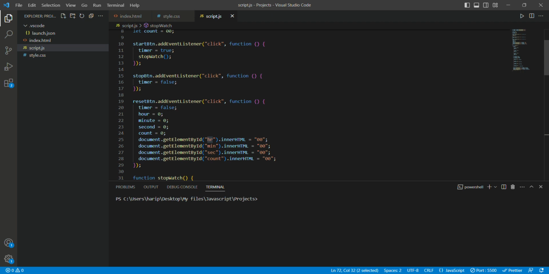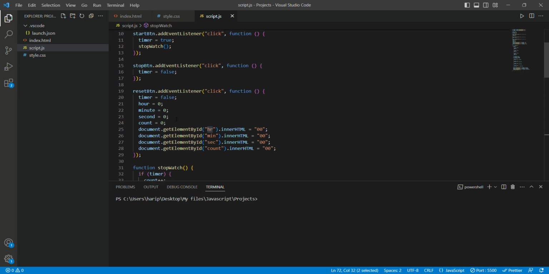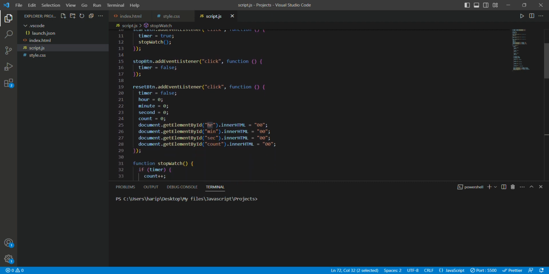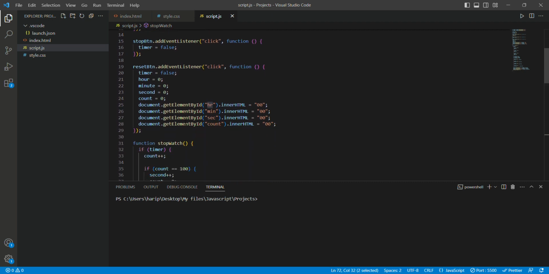The timer is set to false, and it sets all the variables to 0. Why? Because if we reset, we need to start from the initial. So it will start from 0, and again using the hour, minute, second classes, we assign the string 00 to each from the starting. For that purpose we use this.